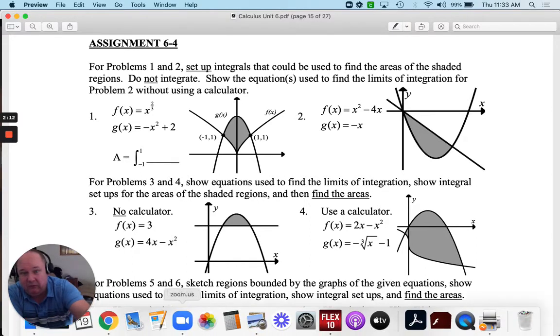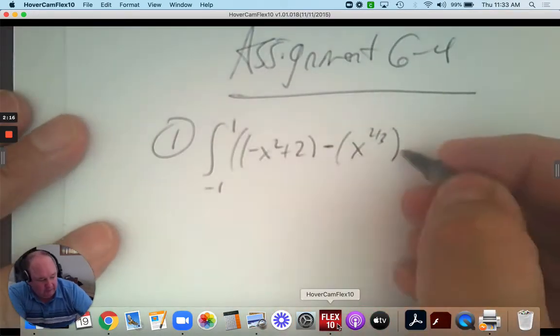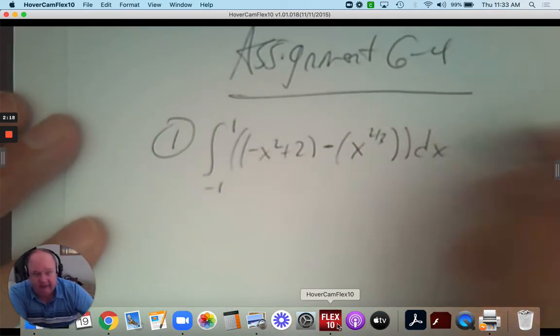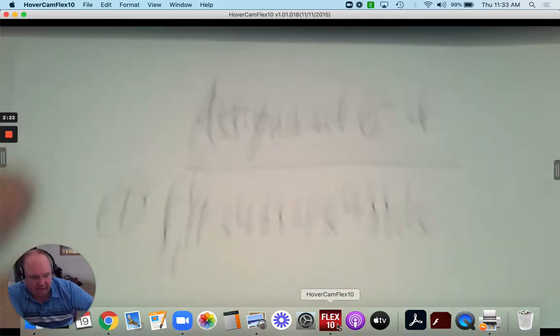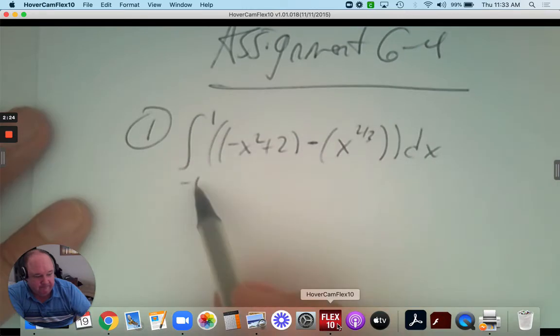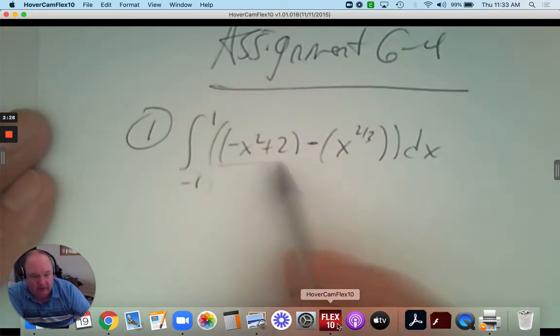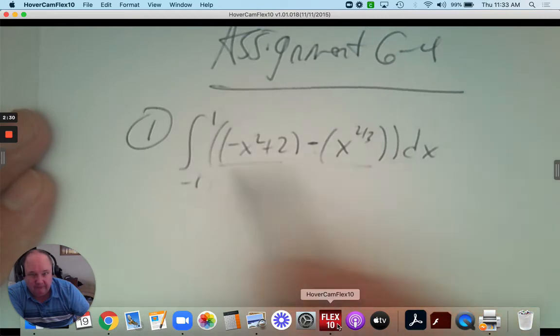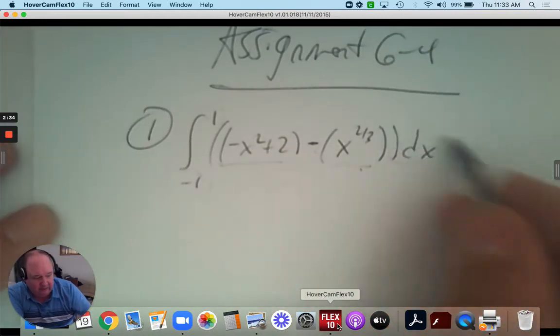So let me show it to you. Then we can put parentheses around all of it and dx. Perfect, that's a good pattern to practice. So the lower limit to the upper limit, top subtract the bottom, use parentheses so you don't make a mistake, and it's all good. And don't forget the dx.